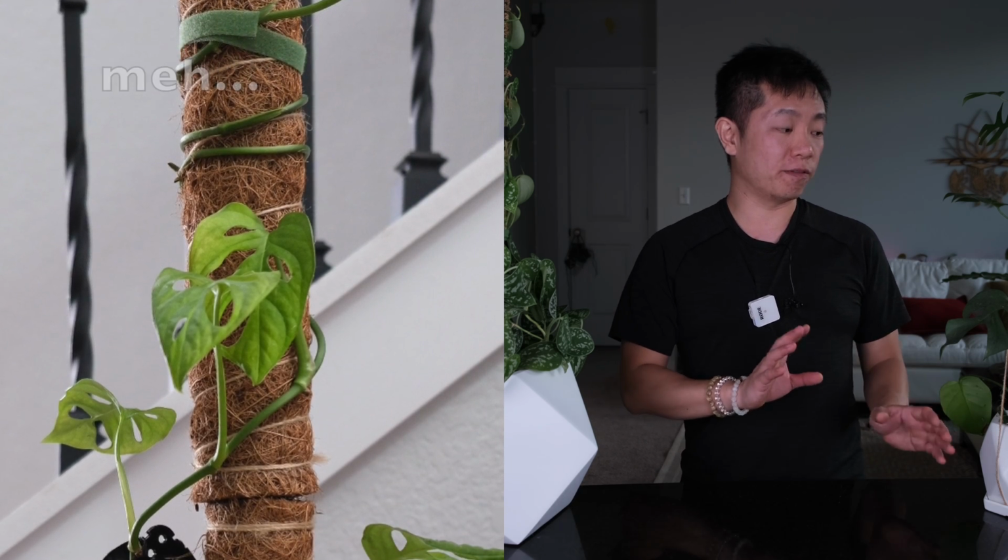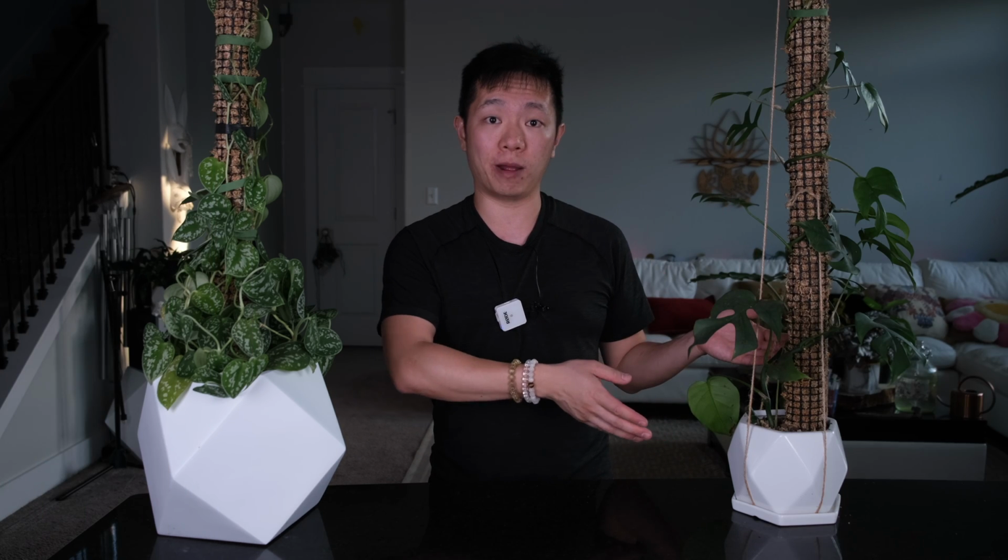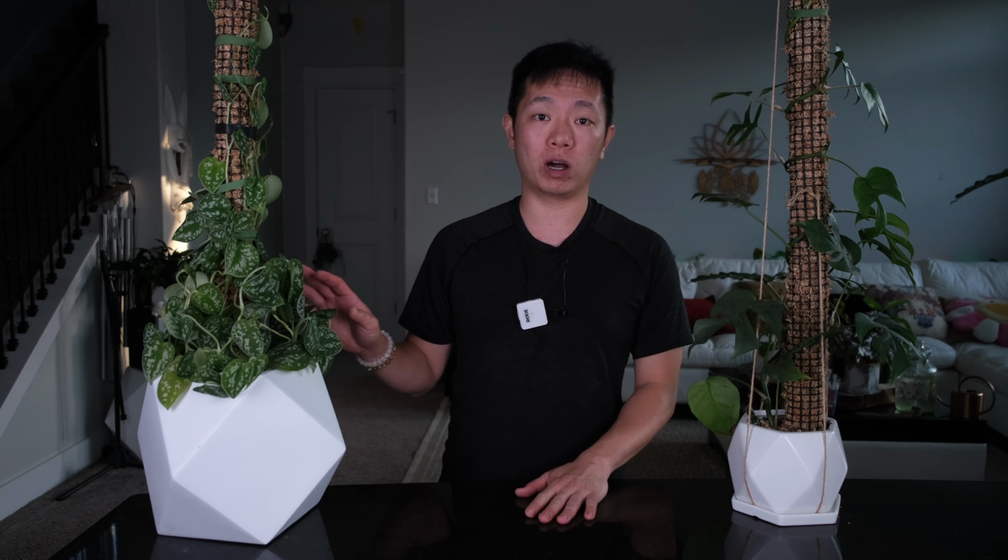In the past, what I've tried is the moss poles that you can buy off of Amazon. Those, they're okay, they're really hard to water. So instead of giving myself the same problem again with a sphagnum moss pole that I built for myself, I actually decided to build a self-watering one. So today we're going to talk about self-watering moss poles.